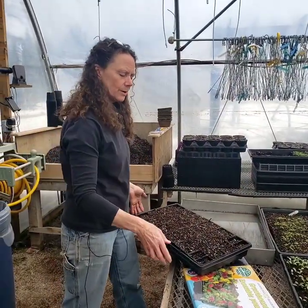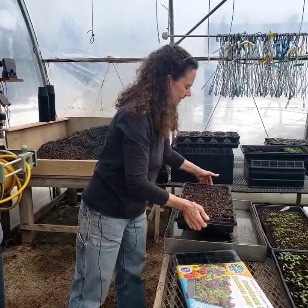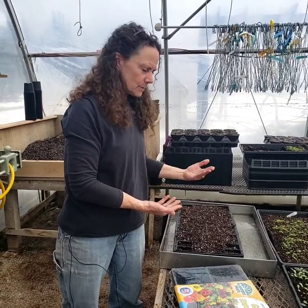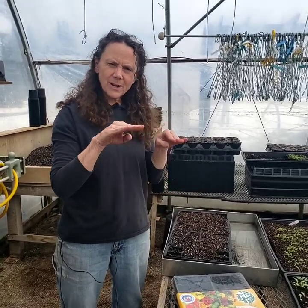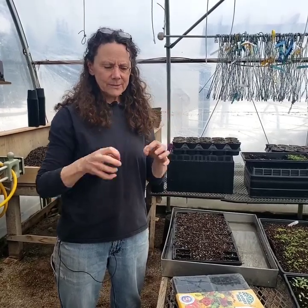We bottom water, but if you get this tray, there is a tray in there so that you can soak your flat in there. It soaks the water up from the bottom, which is where you want it because you want your roots to reach down for the water at the bottom, so they'll be nice and sturdy roots. If you water on the top, lots of times you get roots right along the top of your soil and they don't go down deep.